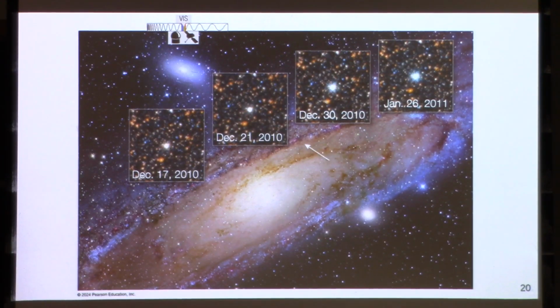This solved a mystery because it seemed like the Milky Way was the biggest galaxy in the universe, which seemed kind of unlikely. It seemed like the Milky Way was bigger than the Andromeda Galaxy and every other galaxy that we measured. But on the other hand, if it's twice as far away as we thought it was for a given angular size, that means it's got twice the diameter that we thought it had as well. Every galaxy all of a sudden had twice the physical size that we thought it had before. And that bumped up the Andromeda Galaxy from being smaller than the Milky Way to bigger than the Milky Way. And then the other galaxies, oh, they're bigger than the Milky Way.